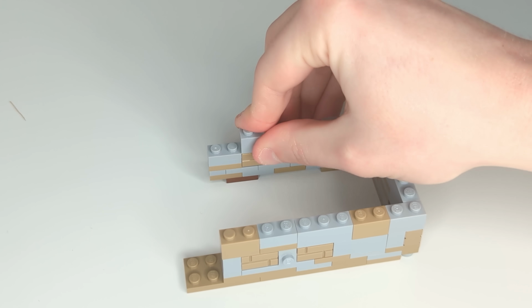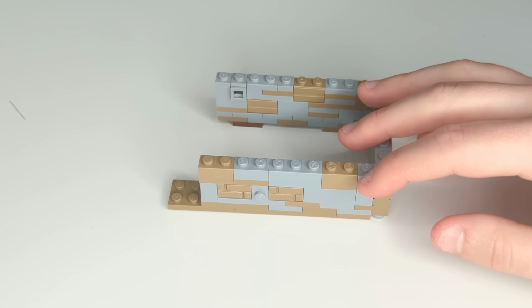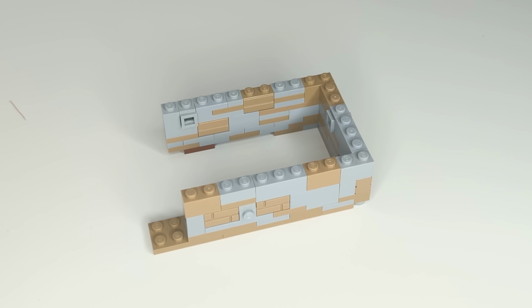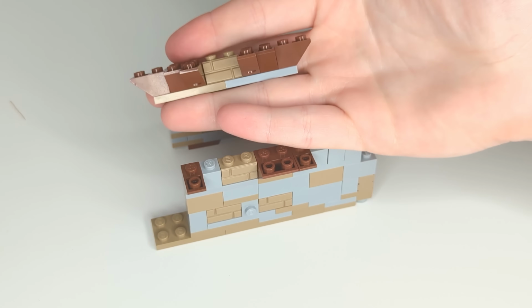That means that during the design stage of this project, I had to make a lot of compromises and weird choices to get the house to look the way I had it pictured in my head. A good example of this, as I'm sure you've noticed, is I'm only using dark tan masonry bricks in the foundation. The reason for this? I don't own any light bluish gray masonry bricks.